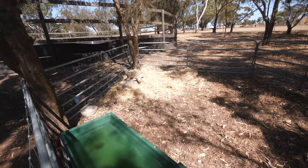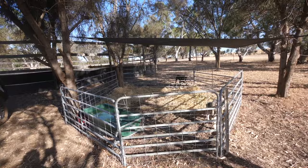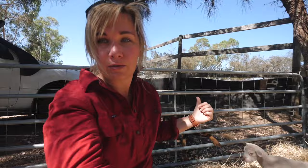Hey Maggie, good girl. She's so good with the sheep, just not bothered by them at all. I ended up giving this little miss, the one that's struggling, a B12 shot. I forgot to mention Dad's on his way back. He's going to go pick up some shade cloth for me, so there'll be a big shade cover over here for them. There was shade an hour ago here, but it sort of shifted to behind me. What are you doing, Maggie?